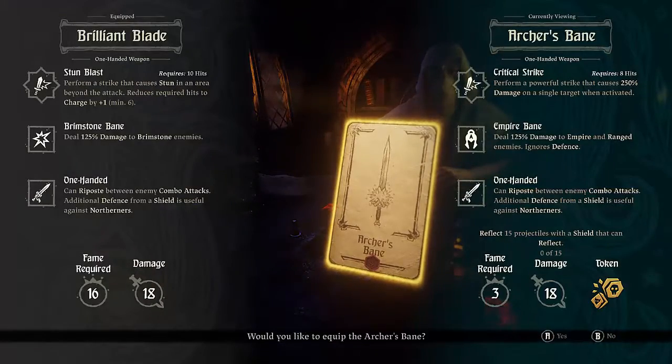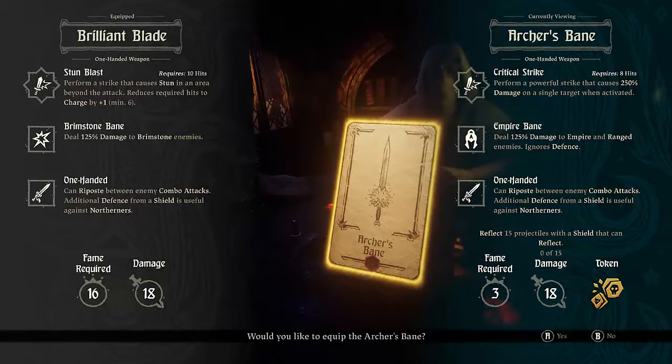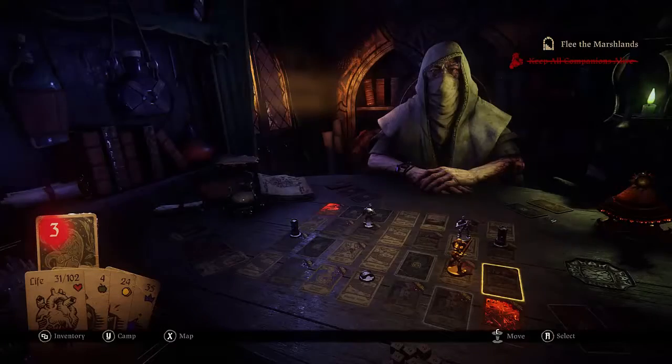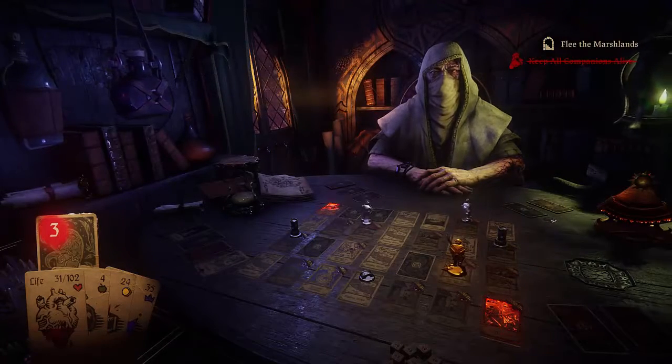Archer's Bane. We won't equip it, but I'll keep in mind that I have it. If I have to fight Empire, then I will equip that one. Can you perchance go to the left? Thank you.